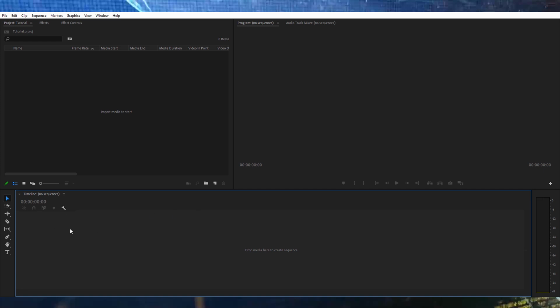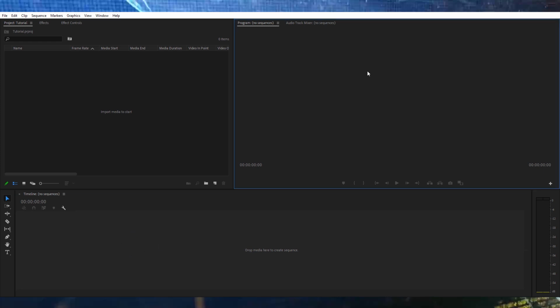Now the timeline essentially is just that, it's a timeline. Once we start importing things, you'll see timestamps over here, 1 minute, 2 seconds, 10 seconds, wherever it goes, not in that order of course. And you'll drag your clips in here sequentially, one after another, as well as your images, your sound effects, your music, anything you want to add over here. And you'll be able to view what you're adding as your final product in the program window. If it's not making sense, it's totally normal, but as we start actually using these panels in just a bit, they'll make more sense.